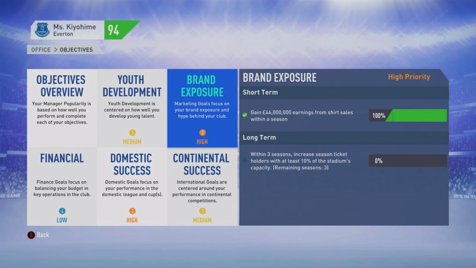And then the brand objective was 44 mil in shirt sales, which we were able to do pretty early on, which is good. And then the second long-term one, again within 3 seasons, was increase season ticket holders by 10%, which we clearly didn't make any progress on. I'm guessing it probably rolls over into the next season for that to increase. Which I imagine we probably would have hit, considering we won the league and stuff, especially because we actually had Champions League football and all that good stuff.